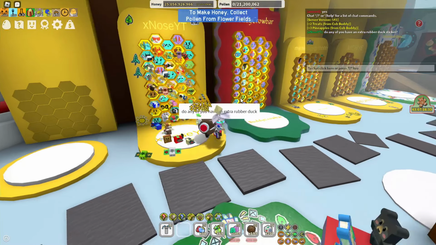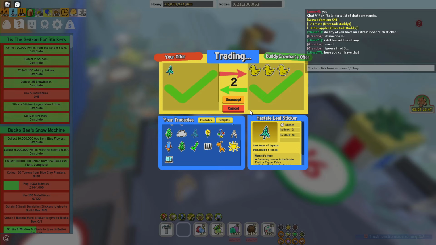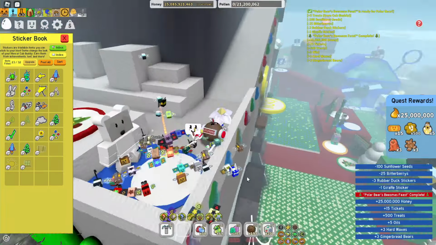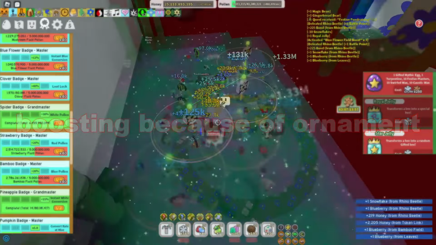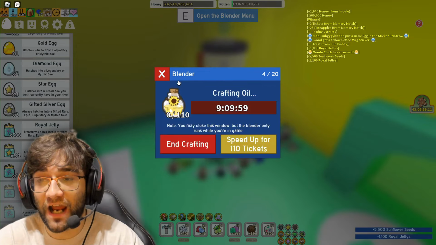Window. Yoink. Do any of you have an extra rubber duck sticker? I have one. LOL. I still haven't found any. Oh wait, I guess I had 3. Awesome. Polar bear is done. Puffshrooms. I want an auto clicker so bad. 9 hours? That's basically 9 days of playing.